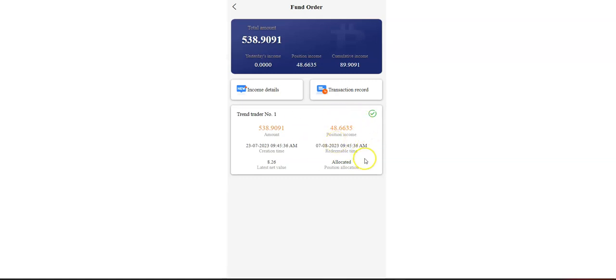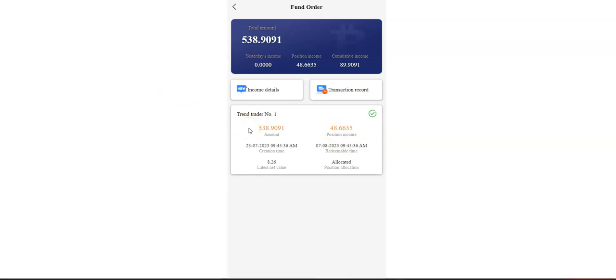Because I've locked my stake for 15 days, this is the cumulative funds. From the 23rd until today, the 31st, the project has accumulated 48.66 from this staked amount.